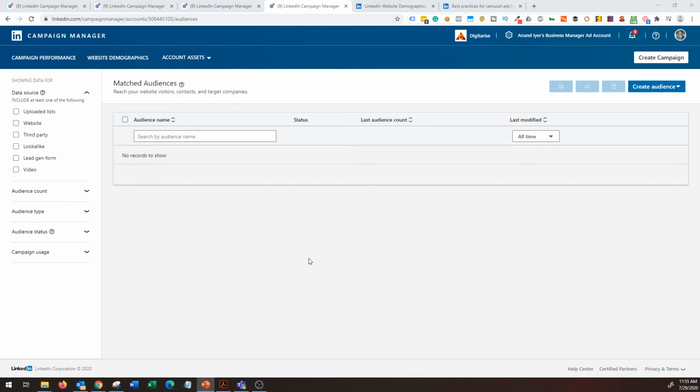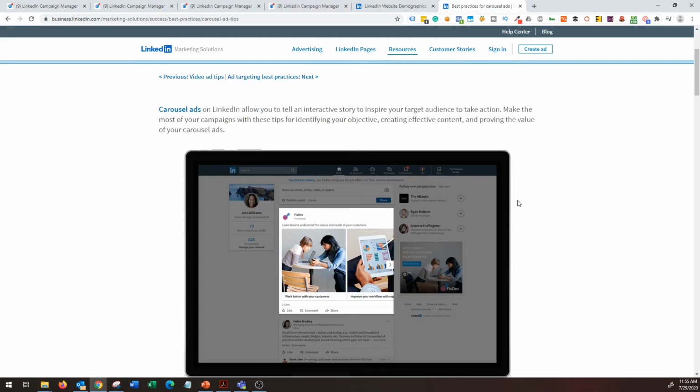Now the other thing I want to mention is you need to start using Carousel Ads. This is one of the best ways to increase engagement, and the way the LinkedIn algorithm works is the higher the engagement on your ads, the more it will start pushing them out, because you're reaching the right audience and getting a high amount of engagement, so the cost per click is naturally going to go down. Now I'm going to give you an example of how that works on Google.